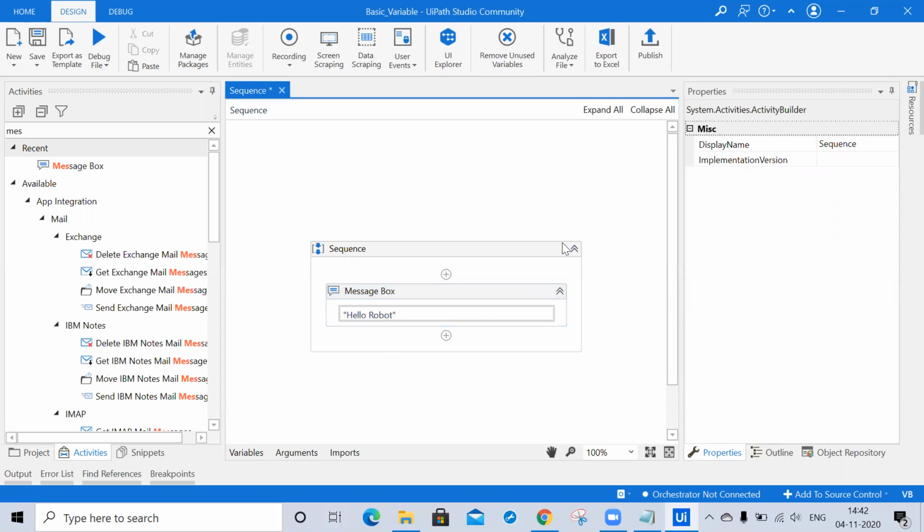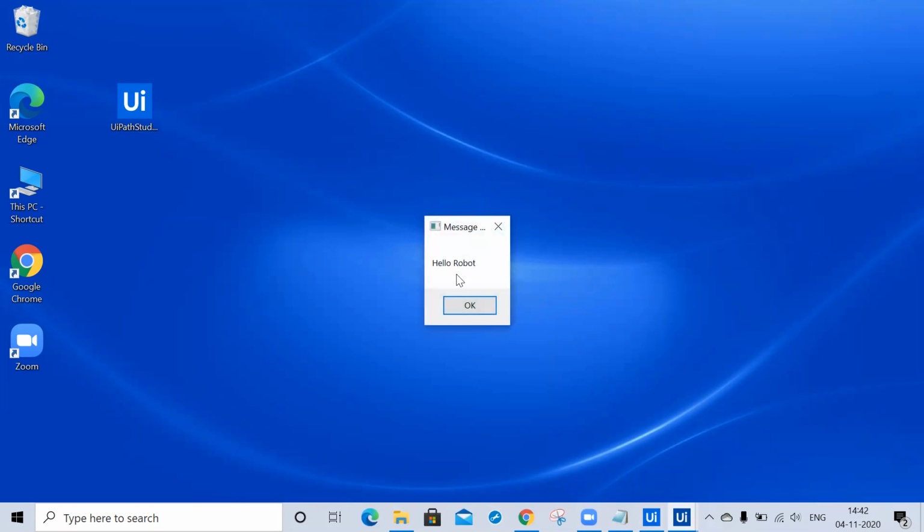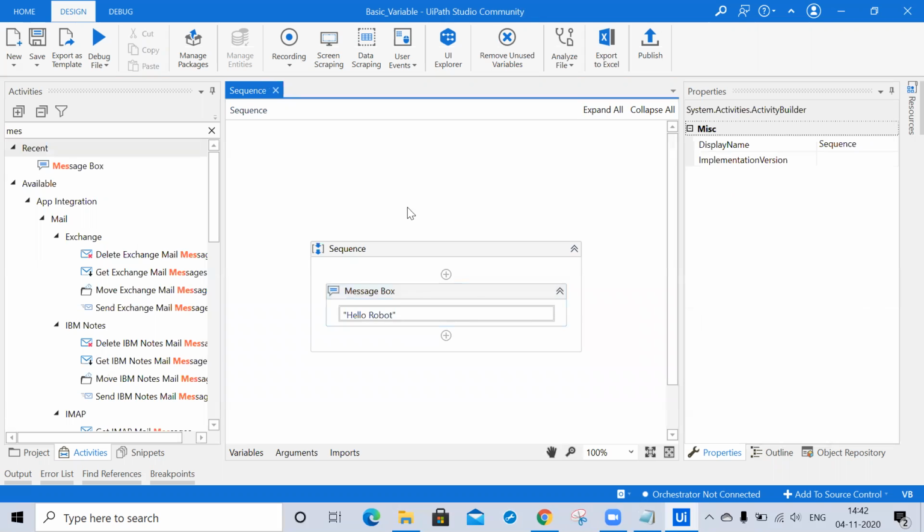Now you are able to see the validation error is gone. If I click on the run file, our robot will run. Hello robot. This is our message box. And now I just want to show you how a variable is useful to pass these kinds of values.